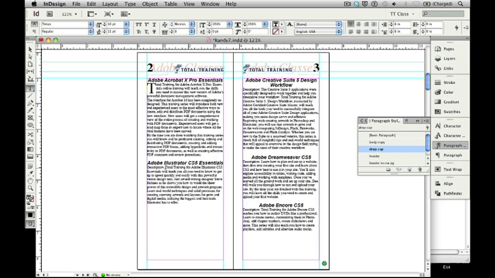Let's get rid of this text for the rest of these descriptions. So I'm going to delete the description. I'm going to say that's a drop cap. I'm going to delete this description. I'm going to make that a drop cap. We're going to do the same thing all the way through our InDesign document.